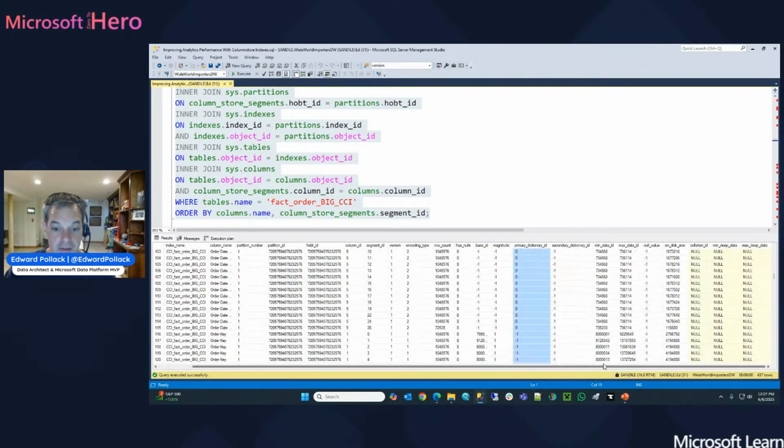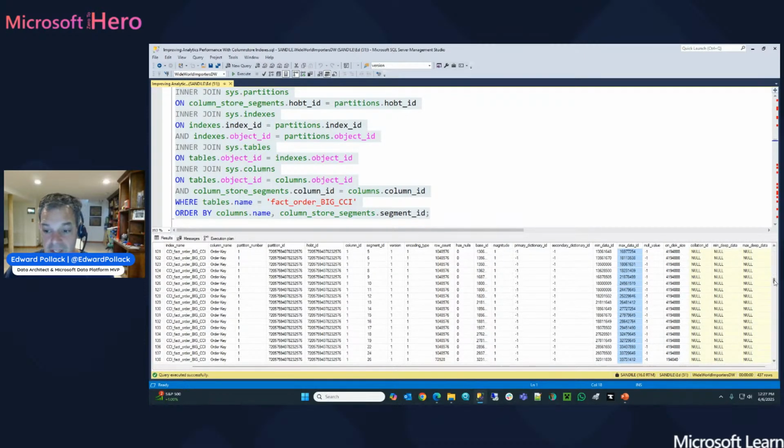And then we can see even more nitty-gritty about how big each segment is in storage. Are there nulls? What's the min and max data ID? And if there are numbers, the numbers are here. If they're not numbers, it'll have lookup values that signify what those values will be in a dictionary or somewhere else. So you can get nitty-gritty detail here for all 437 segments in this index.